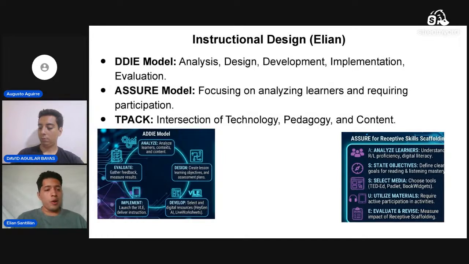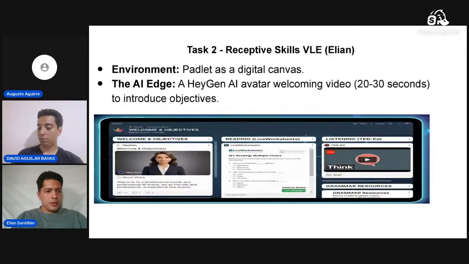We need to guide them in the process, and if they don't achieve the goal that we as teachers propose, we are going to give them feedback, right? And that feedback is going to be really important for us as teachers, right? So now let's continue with the next slide, please. Also, thank you very much.